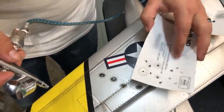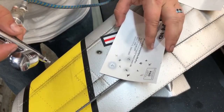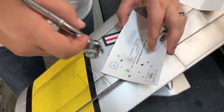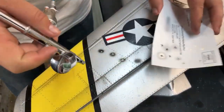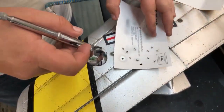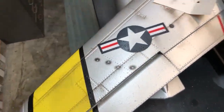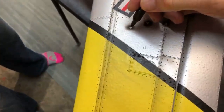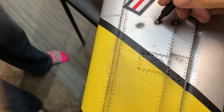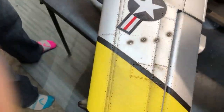Okay. And then you're going to take and put another one. Too many choices. Still got a little more black on that one. All right, and then this one we'll put a little star. So there they are. Now, the only thing missing is the hole. So we take a Sharpie and we put the hole right in the middle of the star or somewhere close to it. Bingo, bullet holes.